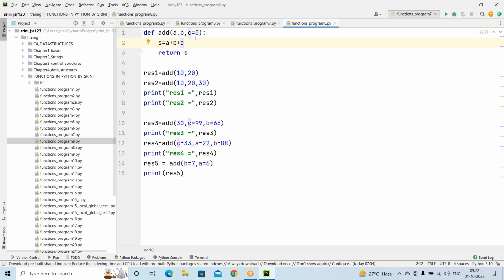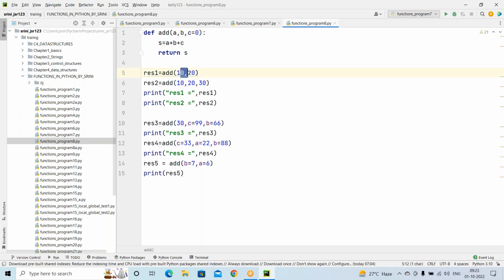A and B both are mandatory. C is optional because we have given a default value for the C. Of course, I gave 0. If you want to give 10, you give 10. Someone gives 200, let them give 200. Whatever is their default value. In case you are not passing values to the parameter, you left them without giving the value, automatically it will go with the default value. Understand? Automatically it goes with the default value.